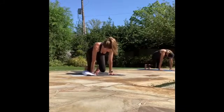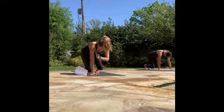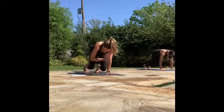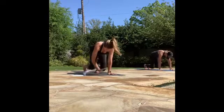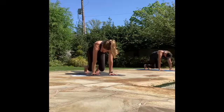Now, option to hold here, or maybe keeping those hips straight, you tap the opposite shoulder, right, left, for 5, nice and slow. Here's 4, 3, last 2, last 1, holding that beast pose, really pressing between those shoulder blades.